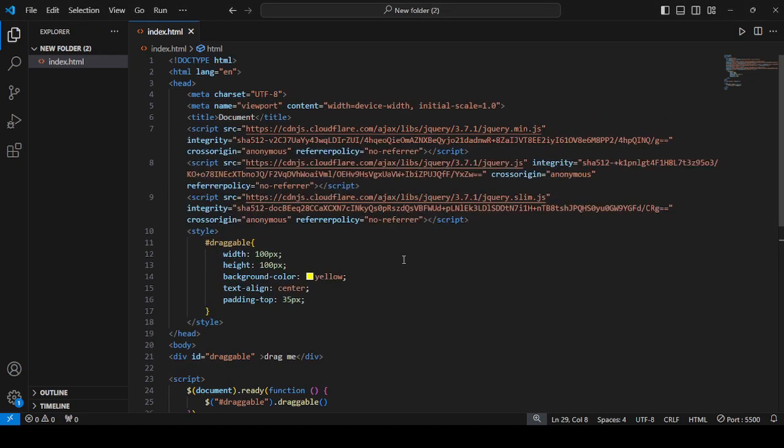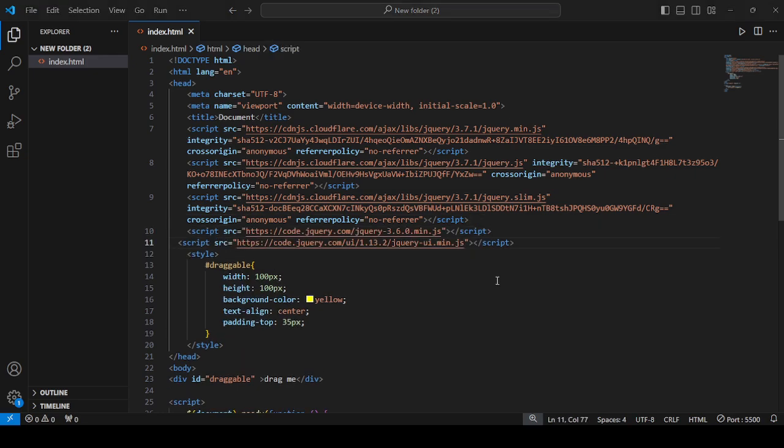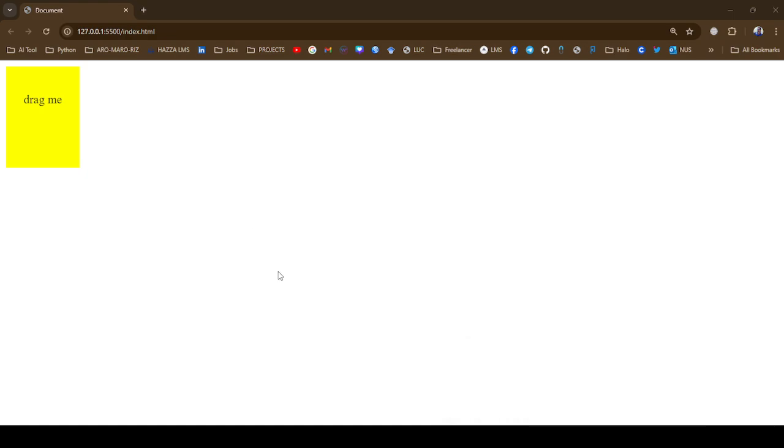I already have some CDNs, and I will give them in the description too, so you can take the CDNs from there also, because these CDNs will work 100%. These are perfect CDNs. So I will add them here extra. Now our code should work.